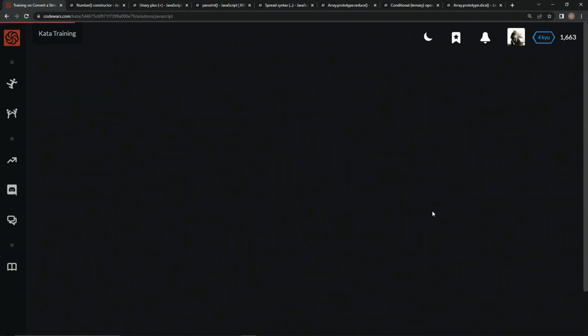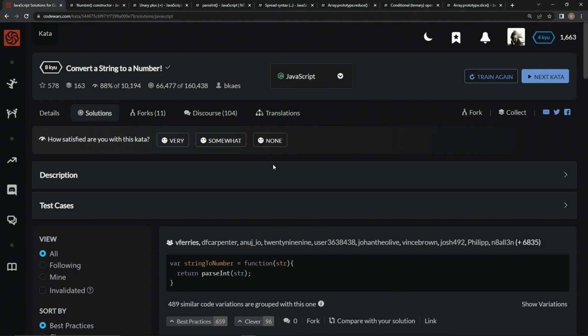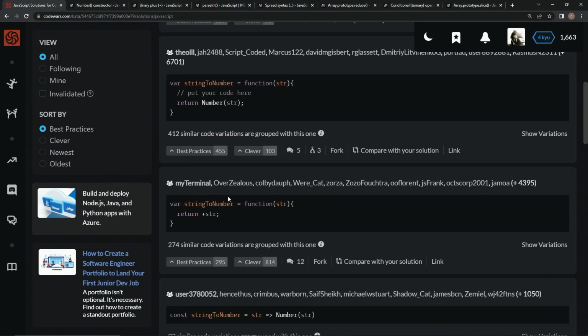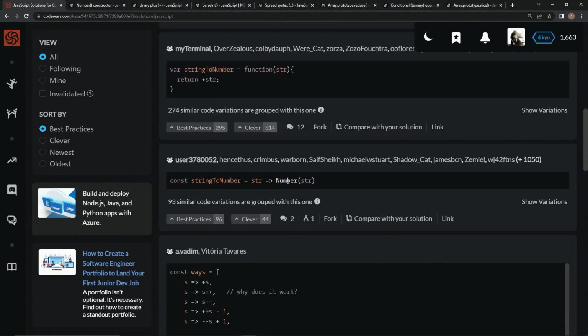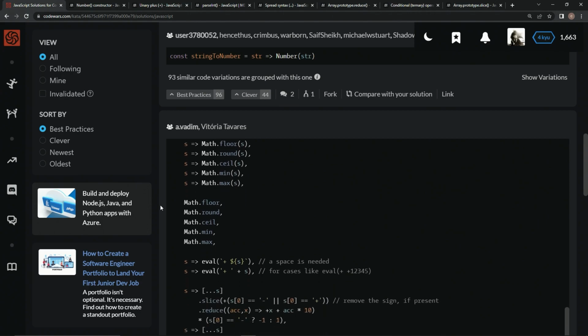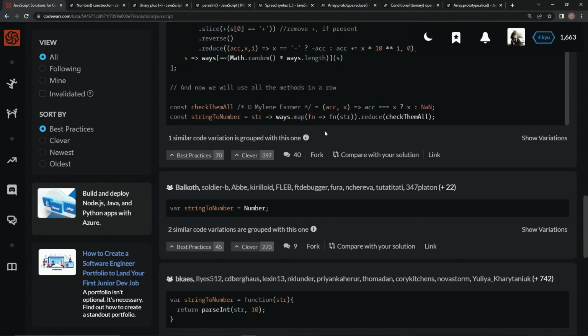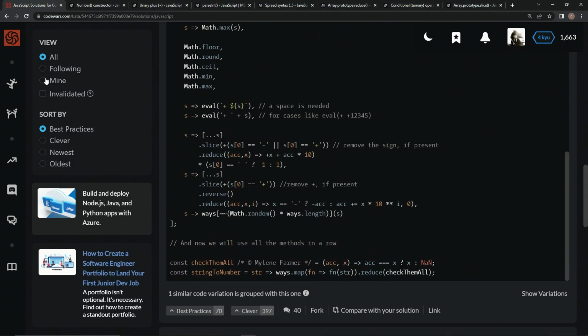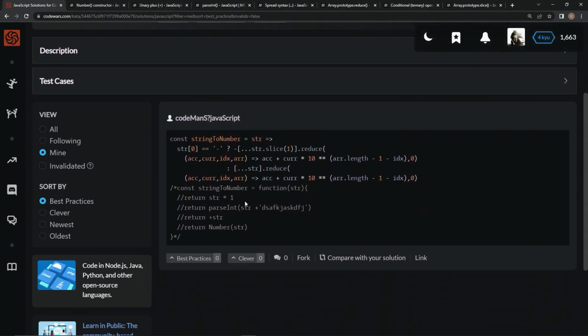All right. So, as you see here, first one off the bat, parseInt, then we got the Number constructor, then we've got the unary plus, then we've got the Number constructor, then we've got another comedian, a funnier comedian, making some nonsense. So then you keep going on, and there we go. Let's go over to mine to check it out. Just me on this one.